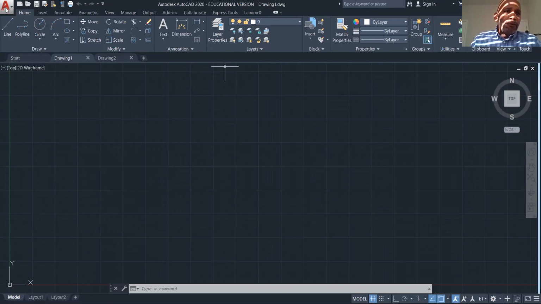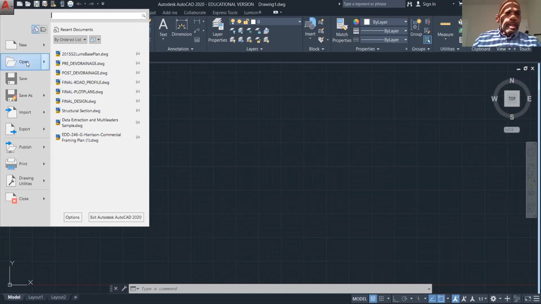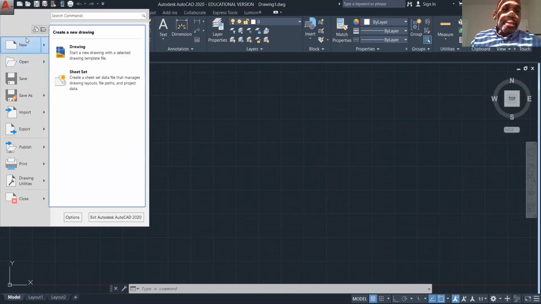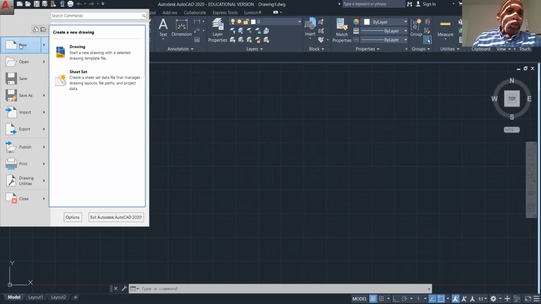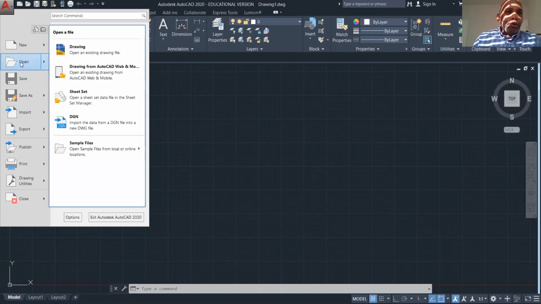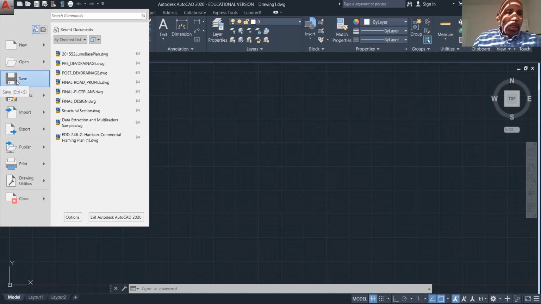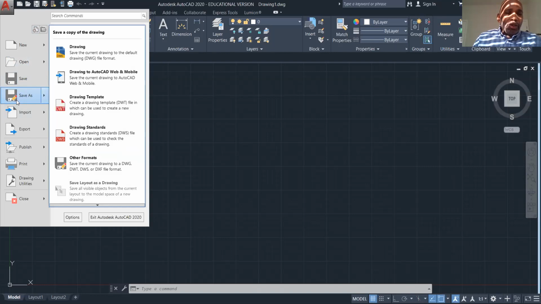Okay. So if you select that, this gives you the ability to create a new drawing. Okay, so if I hover over it, let's move away from it. Okay, good. Then if I hover over it, like this, then it asks me, well, what do you want to do? Well, I can create a new drawing. Okay, good. If I come down here and I hover over this one, what do you want to do? Well, I want to open a drawing, and it gives me some other options. I can save my drawing from the application menu. Okay, I can save it. Okay, I can do a save as.